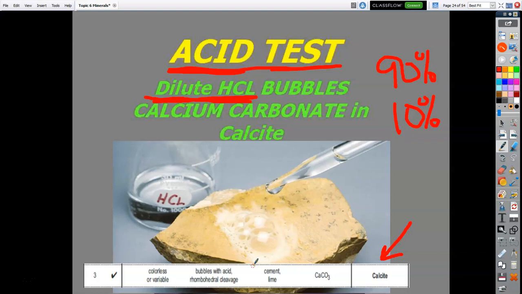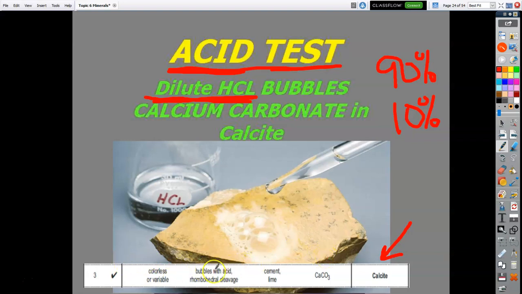It's kind of cool. 7-Up or Sprite. If you ever take a fresh 2 liter of, let's say, Sprite, and you put it into a glass, and then you add the ice cubes in there, and you get that fizzle coming off, the little bubbles coming off the 7-Up or the Sprite. Even Coke will do it too, but that's called effervesce, or it bubbles. And so that's what's going to happen when you drop this very dilute hydrochloric acid on a piece of calcite. You'll get this bubbling coming off there. So that's like a very specific test, the acid test, that works with certain minerals.